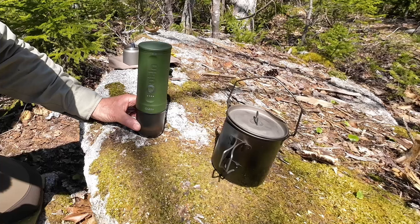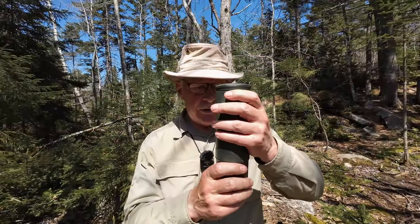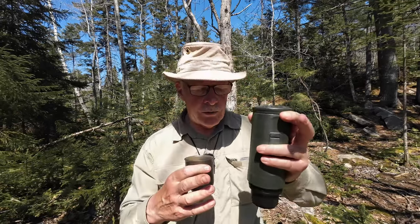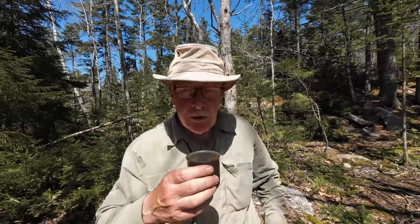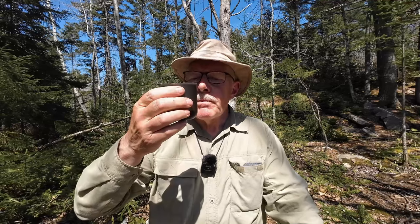And that's it — it's done. I'll reposition the camera and we'll do a taste test. I'll point out that the lid on top of the Nano can be taken off and flipped upside down on your counter at home, and you can set the whole device on top of that to prevent any little coffee stains that might leak out at the bottom. Oh, that is good — that is very, very good.